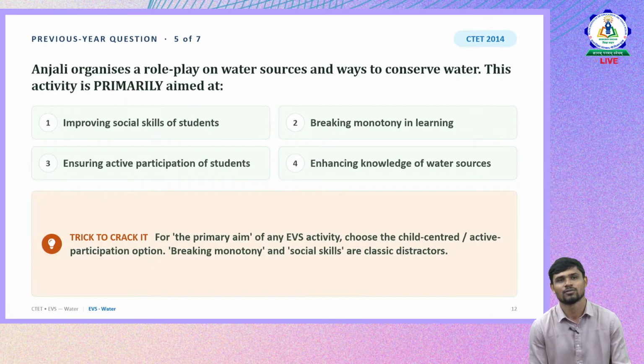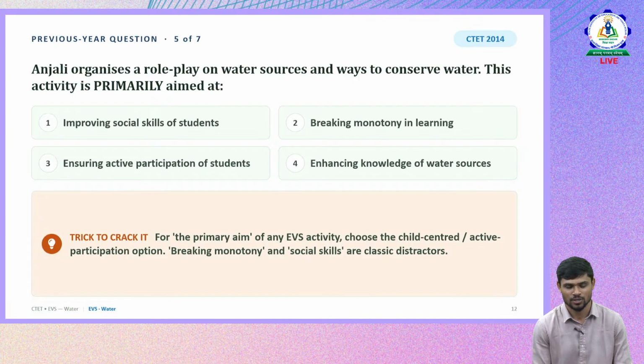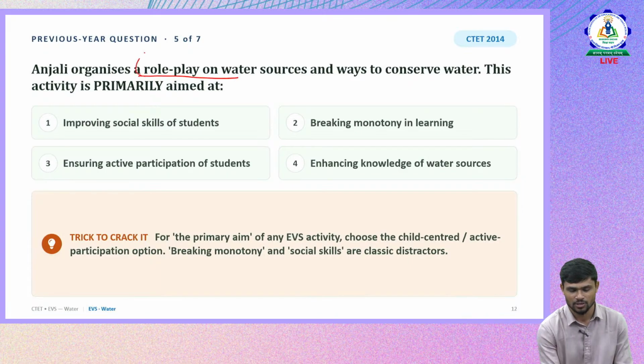Let me read the question. Anjali organizes a role play on water sources and ways to conserve water. This activity is primarily aimed at. Let me repeat once again. Let us focus on the keywords in the question. Anjali organizes a role play, so it is about a teaching method.